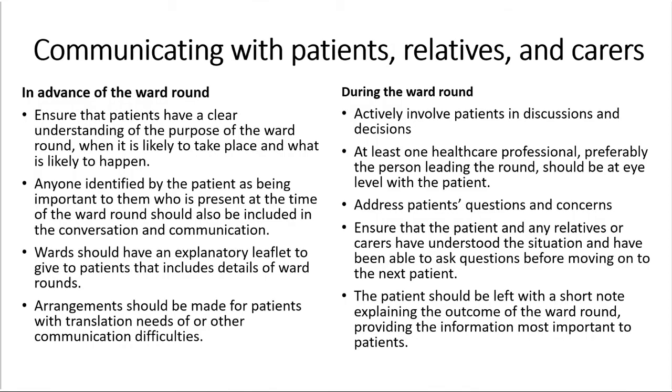So there are some key elements of communication with patients, that they know what's going to happen and when it's going to happen in terms of decision making, that they can input to that with preparation, that there's written information that explains it to them and their families. And as I say, any communication difficulties are preempted and overcome. One of the most fundamental things that patients told us was that they want the professional who's talking to them to be sitting at the same level as they are, not standing over them, not shouting from the end of the bed behind a mask, but sitting down, having a conversation. It's a very simple intervention that makes a huge difference to patients. So address the patient's concerns, ensure there's communication with relatives, and follow up with what's happening.